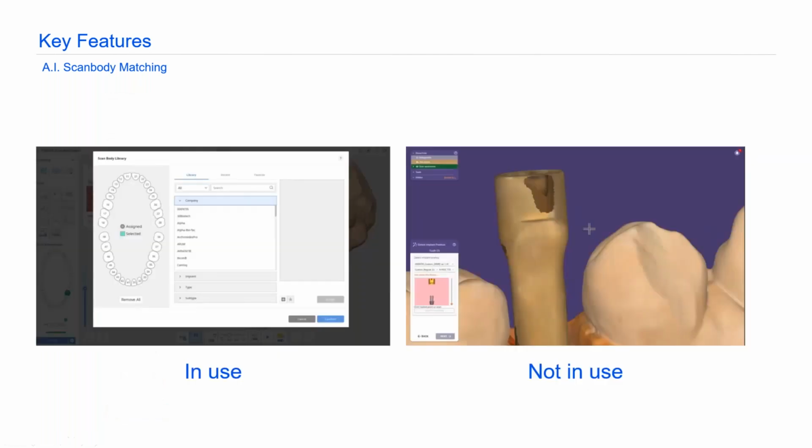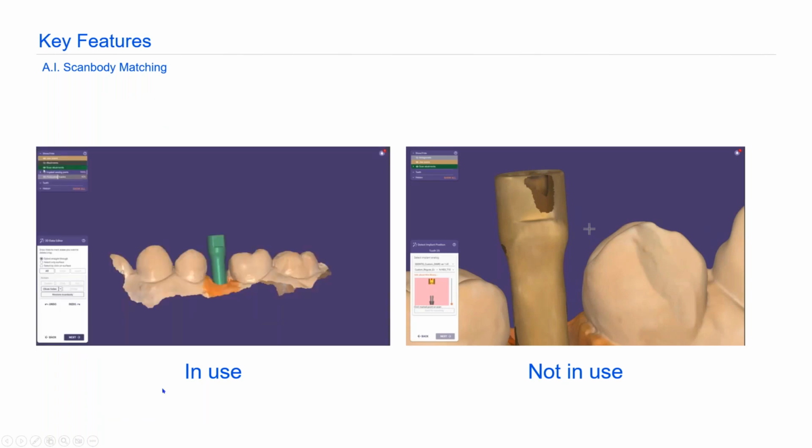So we're going to now select the next portion here. This is just kind of important, I want you guys to understand this. This shows in use. So this one right here, we're just going to show what it looks like if you were to take that into CAD, exocad, and you see how clean the scan body scan is. It also depicts where that implant is in the mouth. Over to the right-hand side, you'll see where the scan body is not in use. It doesn't have the accuracy and the clean look that it does once the AI scan body matching tool is actually in use.